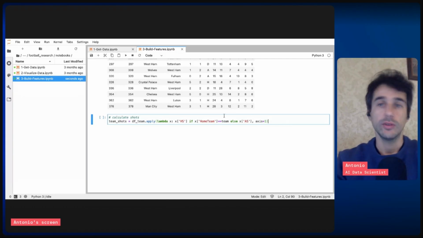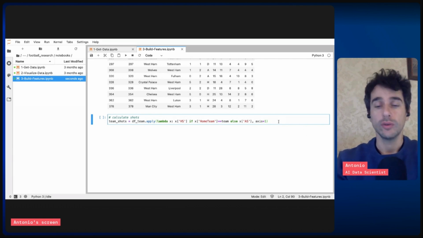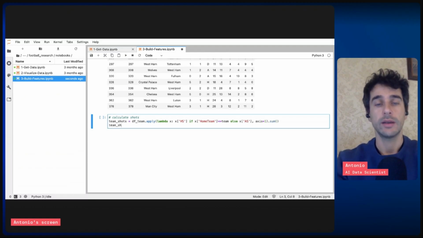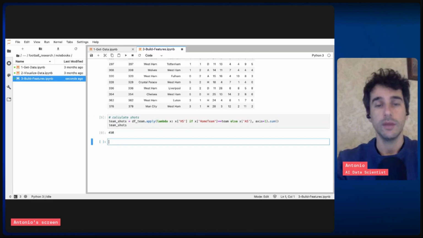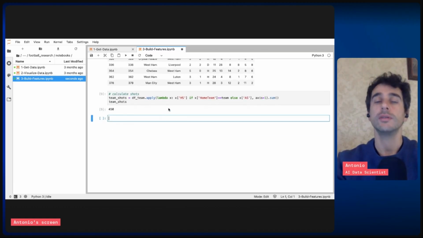Because we will loop on each of the rows and we will save home shots if home team is West Ham, otherwise we will save away shots. To have the total shots, we just apply to this list the sum function. Now we can print team shots, and we'll see that West Ham made 450 shots during the whole 2023-2024 season.